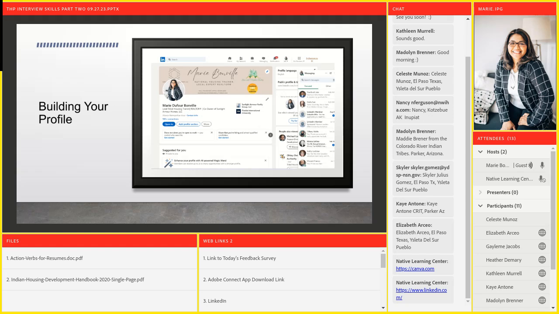So building your profile out is a process, and I want to make sure you understand that this isn't something you need to be doing the day before your interview, right? This is something that's built over time. So you're going to have to take some time, even if you haven't started interviewing just yet, to build out this profile. Don't make anything public yet, because every time you make a change, for example, if you're new and you add employment history, if you're already connected with people, it's going to start telling them, hey, this Marie DeFore has left Seminole Tribe of Florida and is now working for Dry Creek Rancheria, right?